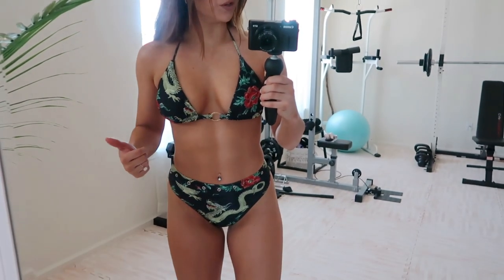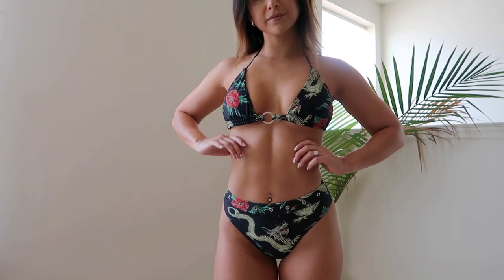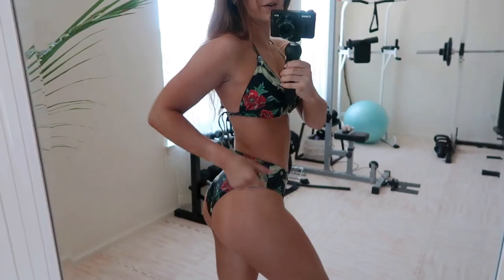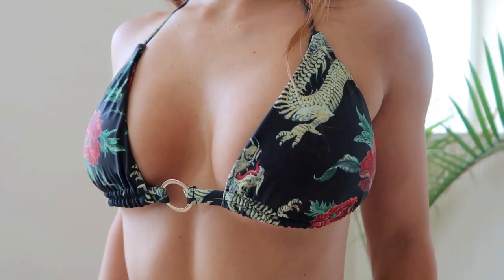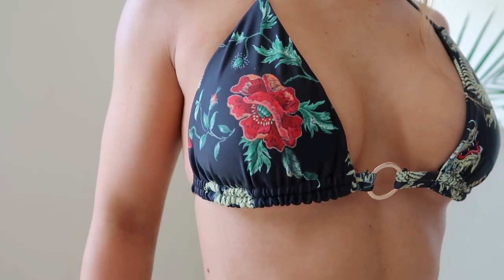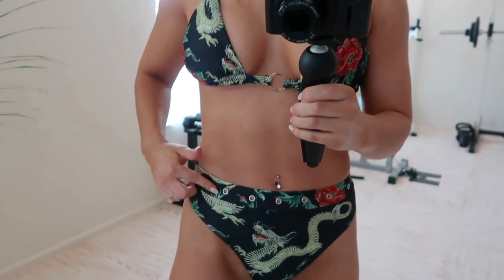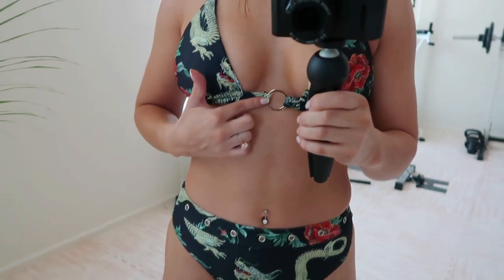Look how badass this one is! We've got dragons and floral going on. So we got these high-waisted bikini bottoms — a little bit cheeky, but nice and thick, very supportive bottoms. They're not going anywhere at all — good for playing volleyball. It's a triangle string bikini. Love the emblem in the middle with that nice gold decal. The one thing is these little rings here don't match — they're silver and this one's gold — but I'm looking past that. Even being a triangle bikini top, it's pretty supportive. It ties two ways.